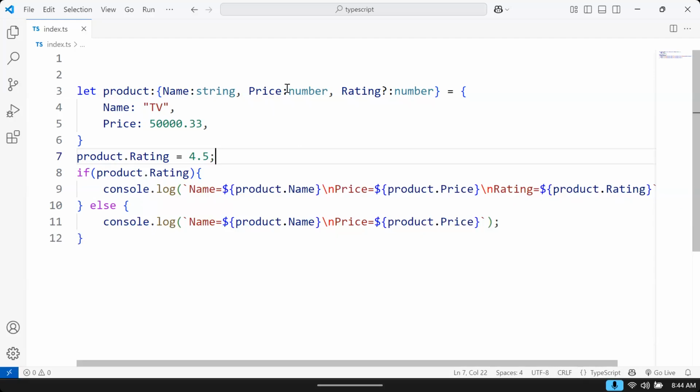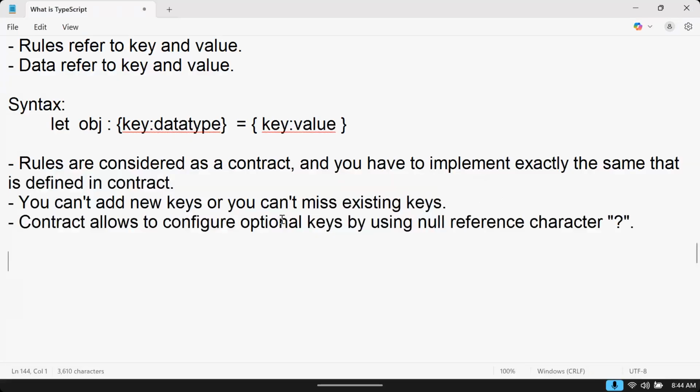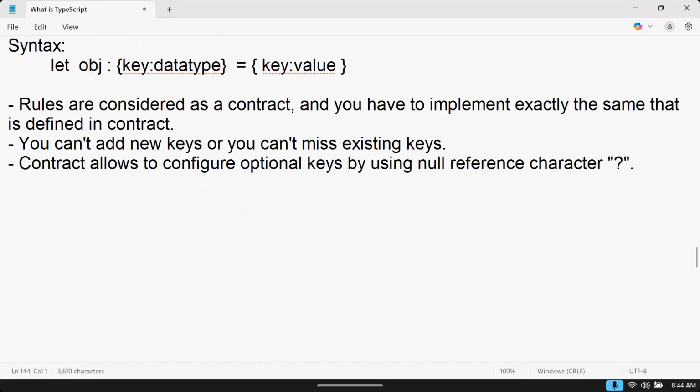These are optional. That means you can have optional keys. Optional keys are defined by using what? Question mark. Question mark refers null.